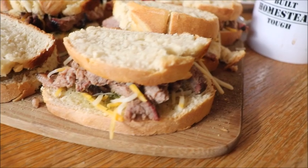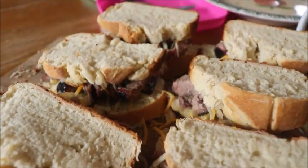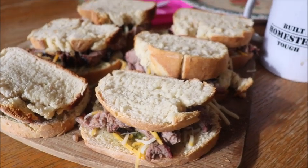So these finished products are pretty amazing. I'm really looking forward to this. There's gonna be so much flavor in here from our own garden, from the smoked meat, from the homemade sourdough bread.